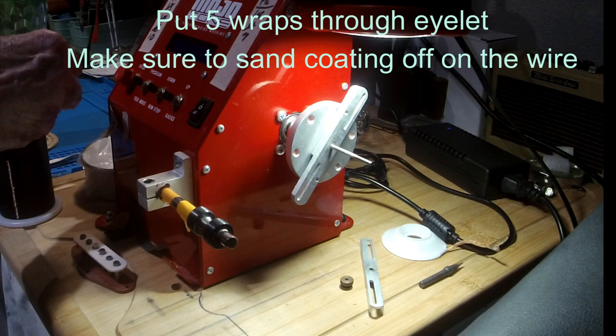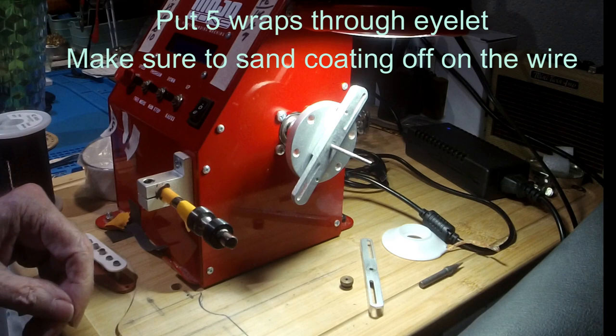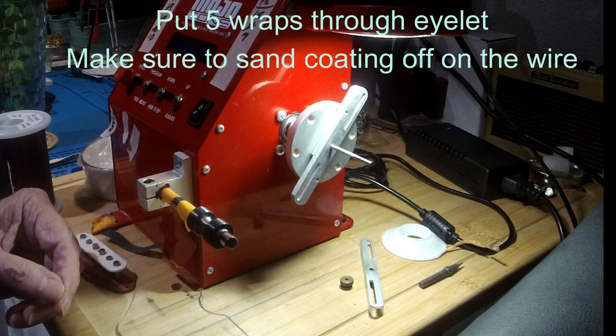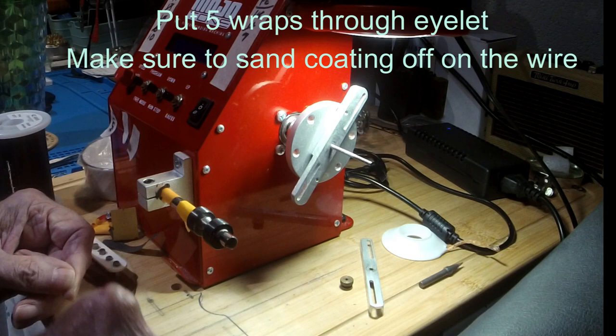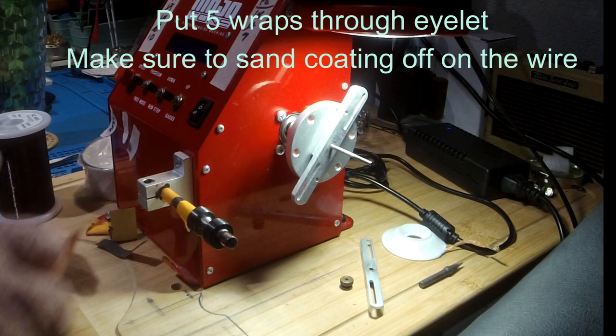I use this Remington wire. I have great luck with it. So I bring this out to the edge. I look at the end of my machine. I take my sandpaper, and you need to take the coating off. Two or three good spins on it, and make sure all the coating's off. The problem is, if you don't take that coating off, you can get done with a complete wound pickup, and it'll be dead.